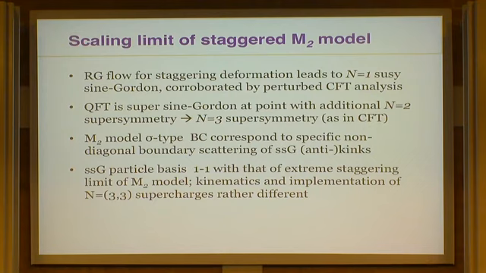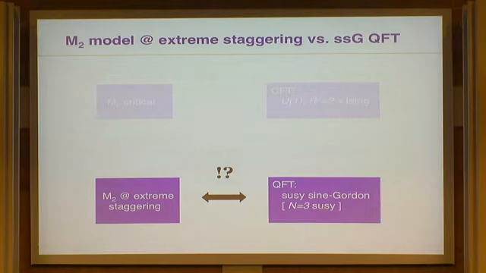There's 3 ground states, there's kinks connecting all of them together. So in a sense, my view is that this extreme staggering corner of the M2 model is like a cartoon version of the actual relativistic field theory that you have over here. It has many of the features sitting there, but of course it doesn't have the relativistic space-time structure and all that, which only arises if you actually follow an honest RG rather than simply pushing a parameter to a special corner. But it is rather special. We looked at higher MKs, we looked at what we get here, and we get precisely the particle spectra that we know for these Chebyshev type n equals 2 field theories. So this is not a coincidence, but a systematic structure that we're uncovering.